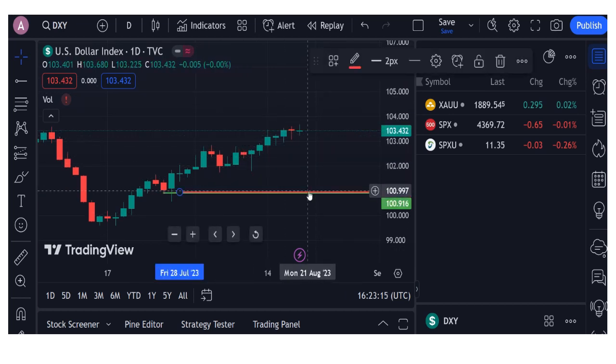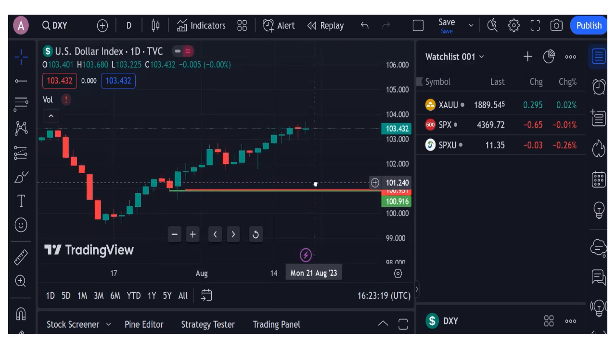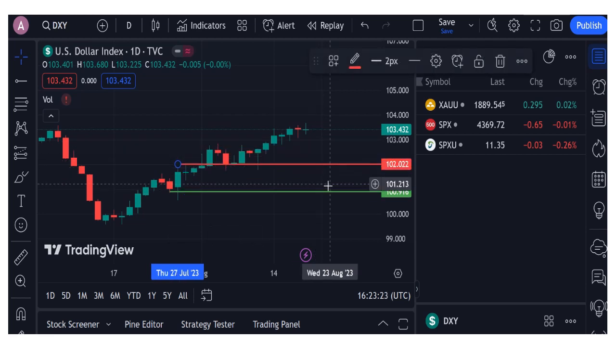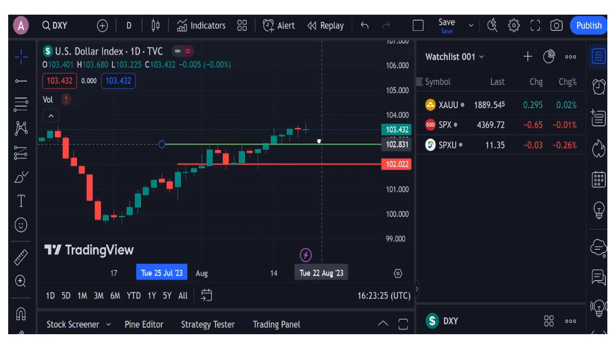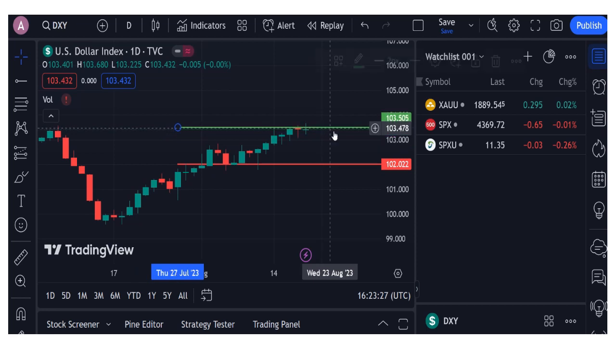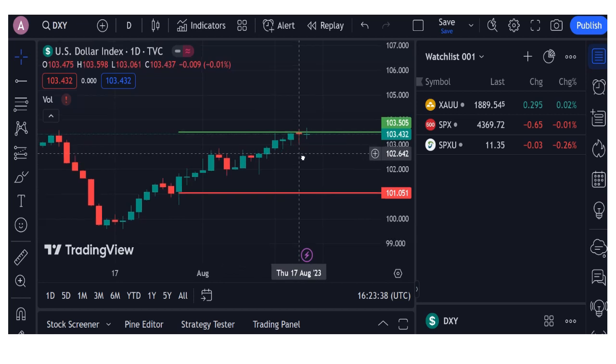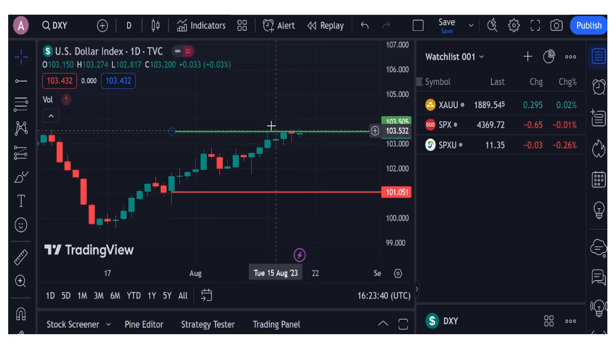Oh, I accidentally moved that red line. Sorry about that. I didn't mean to do that at all. Oh, I hadn't moved the red one, I'd moved the green one. Okay, let's put them back where they belong here. There. So there's your basic price panel, the M33 price panel with the edges and the watch list.